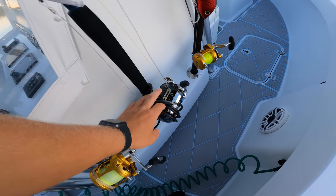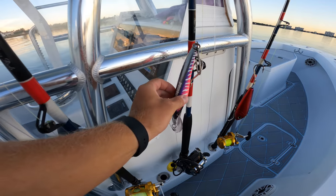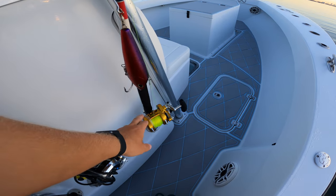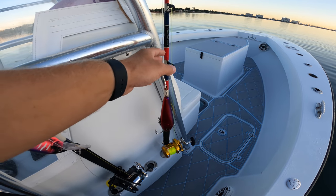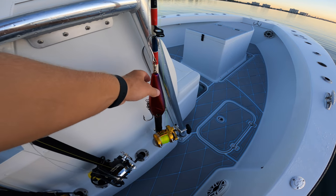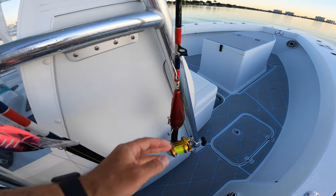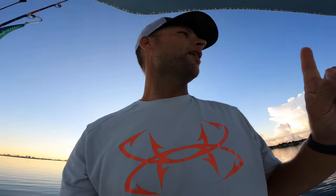I got my deep drop rod hooked up as well with the Nomad DTX 200. And then I got this 16 wide. These things have like 40 pounds of drag with this little bit of a heavier lure. We're gonna dive on the deep back. So I'm gonna go and try to hit the reef, see what we can get.